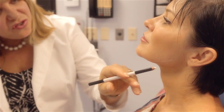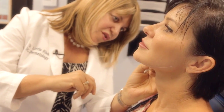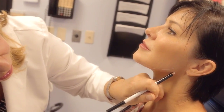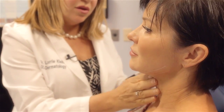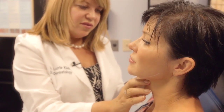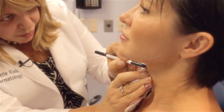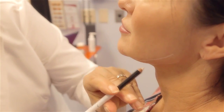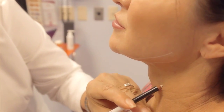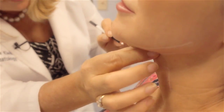I'm marking the edge of your jaw and staying about a centimeter and a half away because that's where the nerve might lie. Put your head down and swallow for me — right here is the top of your hyoid bone and I'm marking that because I don't want to inject below that. Then I'm going to have some more markings that help guide the area to treat. This area right in here is the area I'm going to treat today. The next thing we're going to do is numb you.